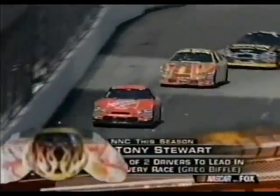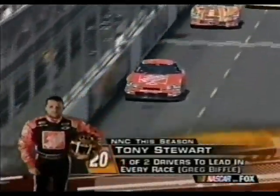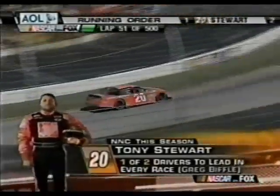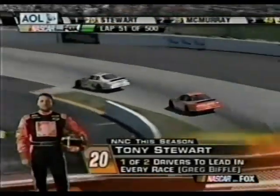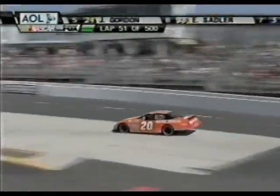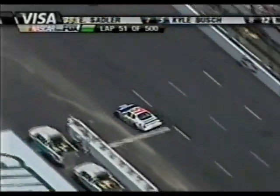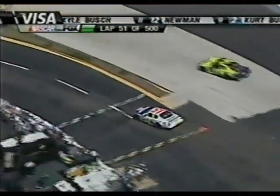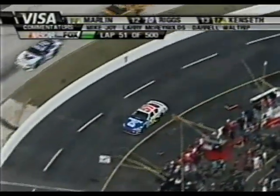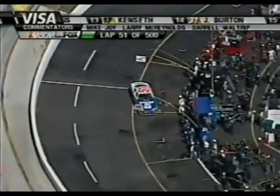Right now that we're 49 laps into this race, he's starting to catch the back of the field, so he's having to start working lap traffic now. And that's when it starts bottlenecking up behind him. 2nd, 3rd, 4th, and 5th start catching the lead. Mike Garvey slows and is headed for pit road. Chad Chaffin has returned to the race after spending time in the garage as we cycle through 50 of 500 laps.